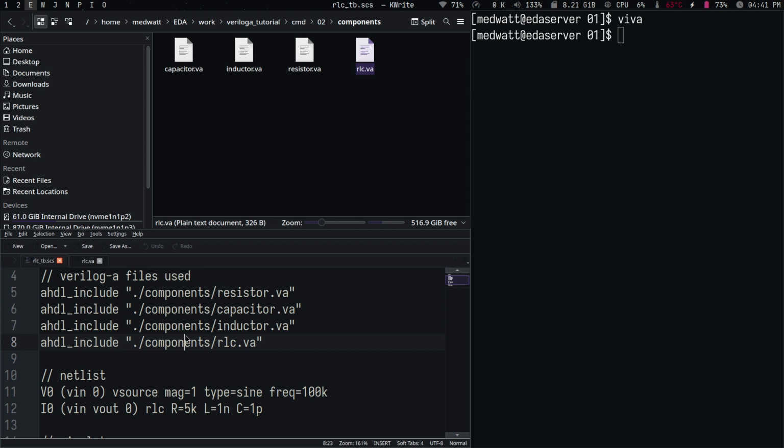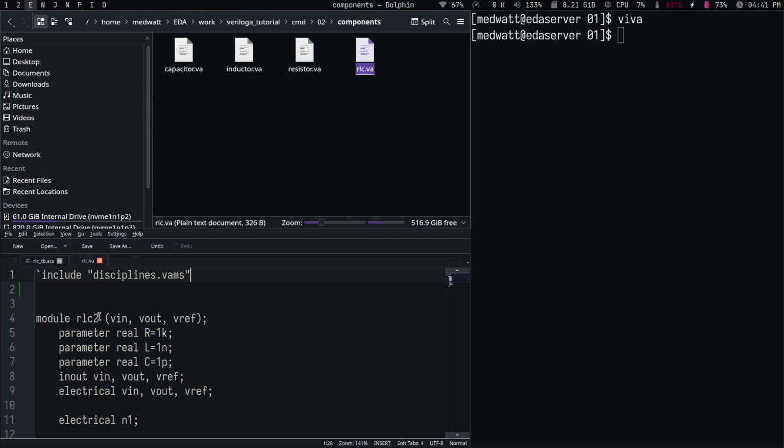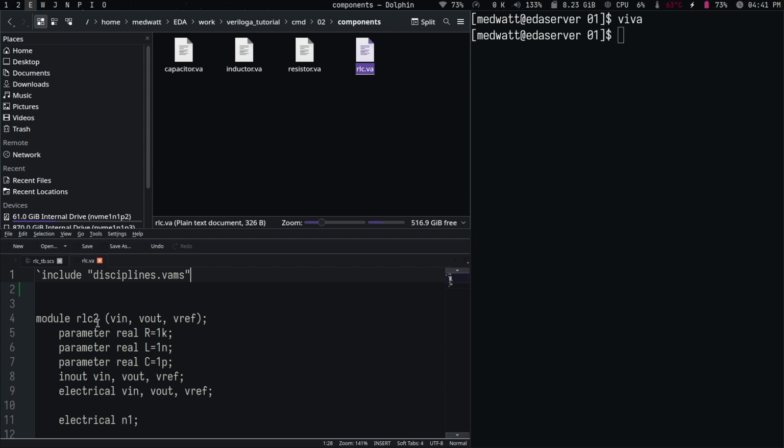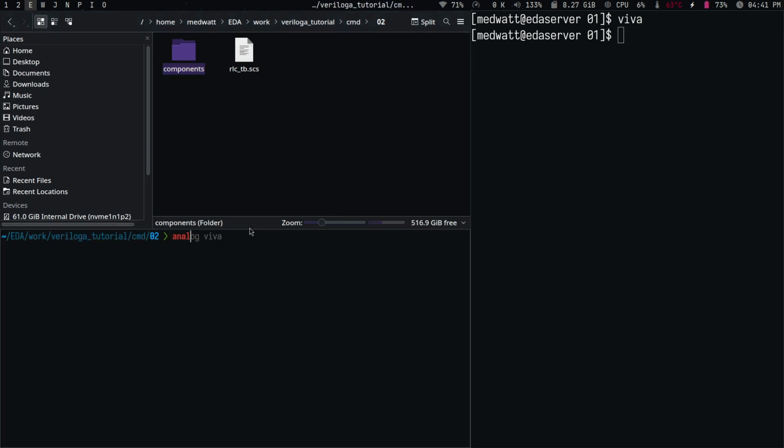And again, I just realized that I probably should call this thing RLC. Why did I do it like that? Anyway, just as before, we can compile this file and make sure that it compiles: analog Spectre RLC-TB.